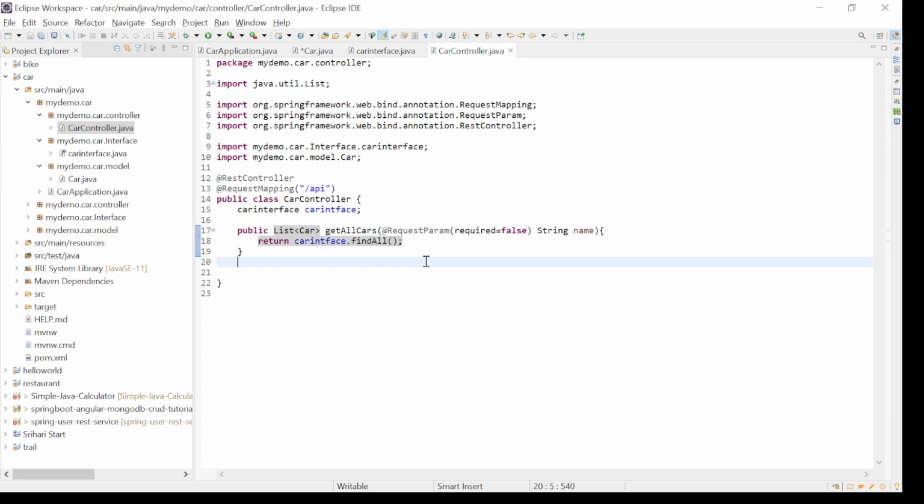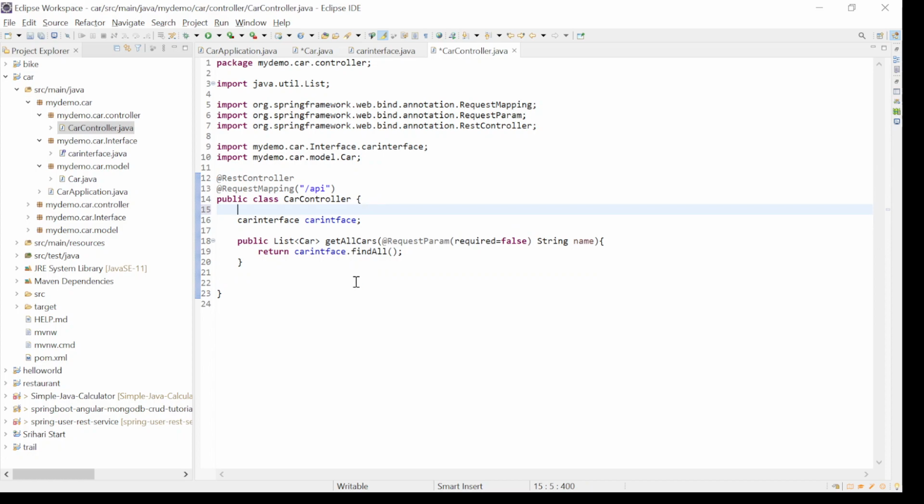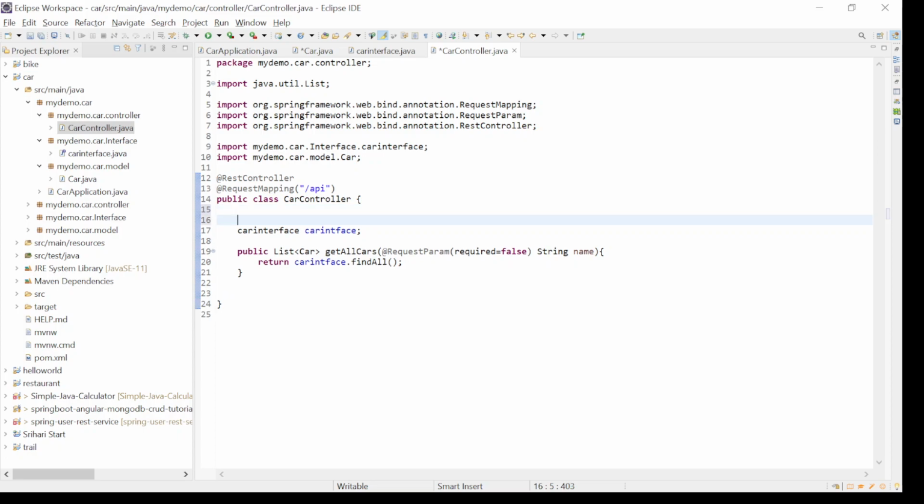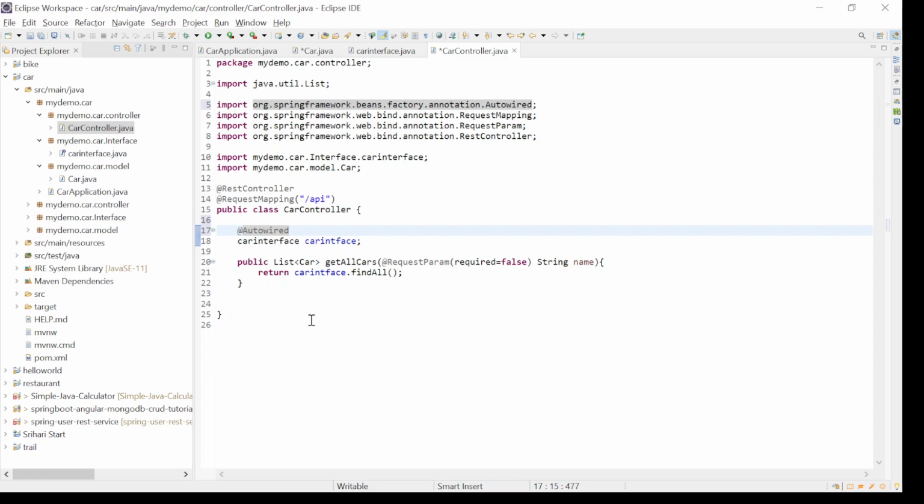Now the simple REST API to get all the cars is done. One thing which is important here is the dependency injection. For that, we need to add the Autowired for this interface. Control Shift O again, so that will get resolved.